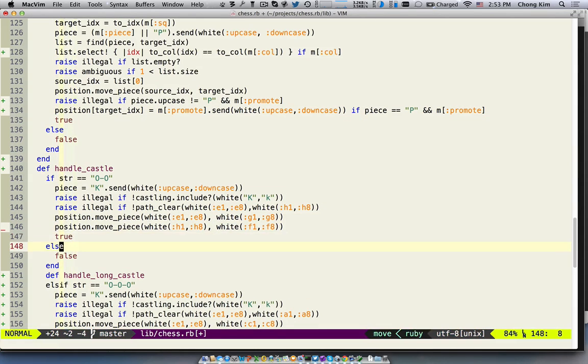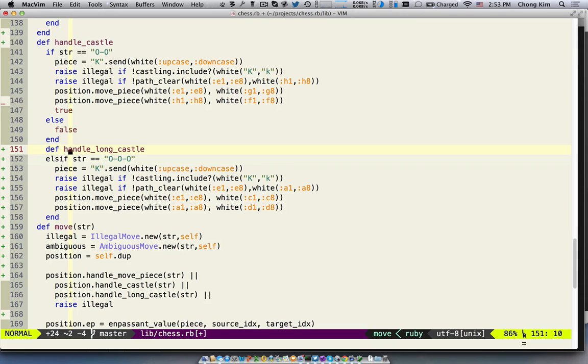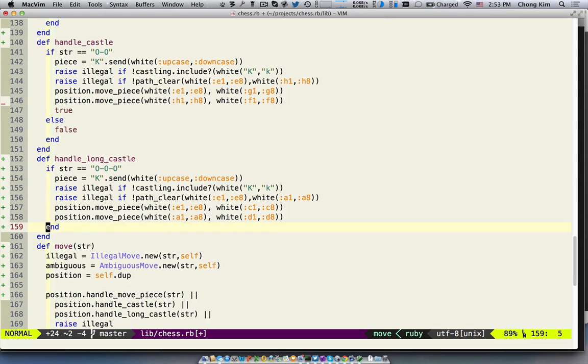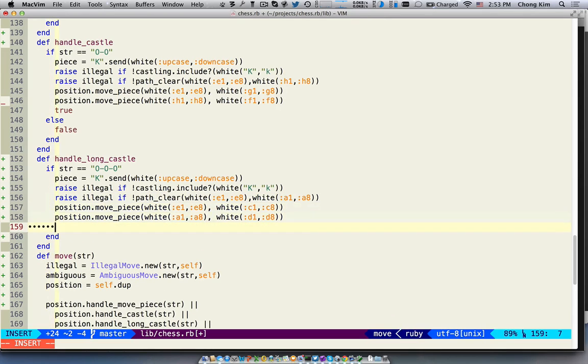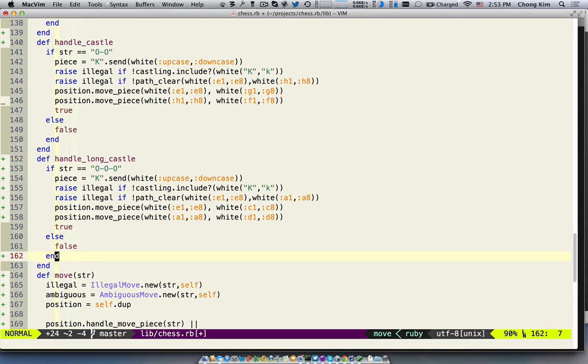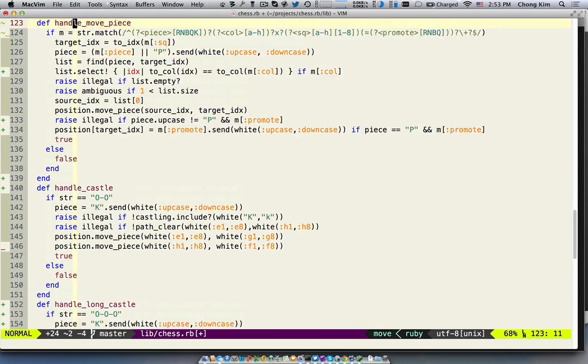That it is handled. Oh, we need to end this. Okay. Else, and we need an end. And then true, else, false. All right. Okay, and all these take a string.